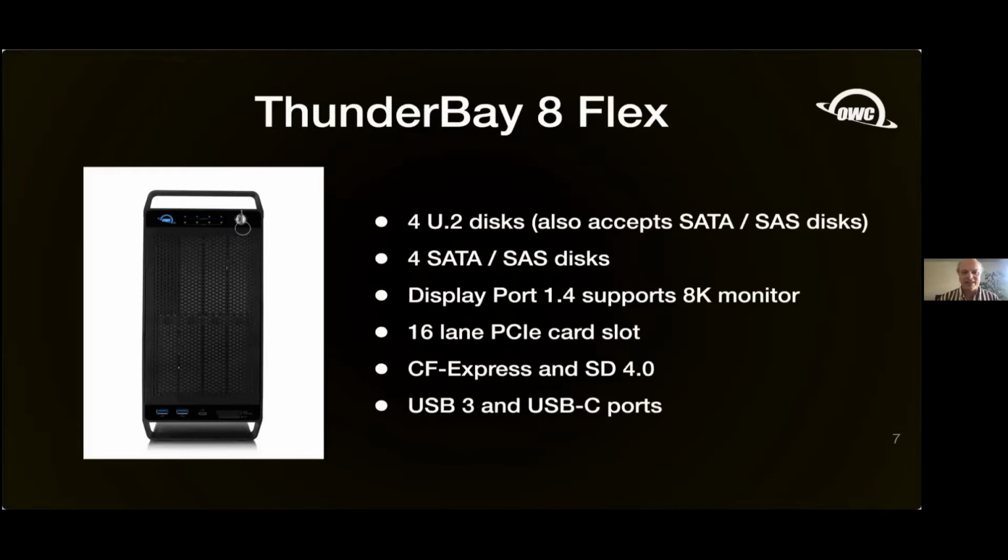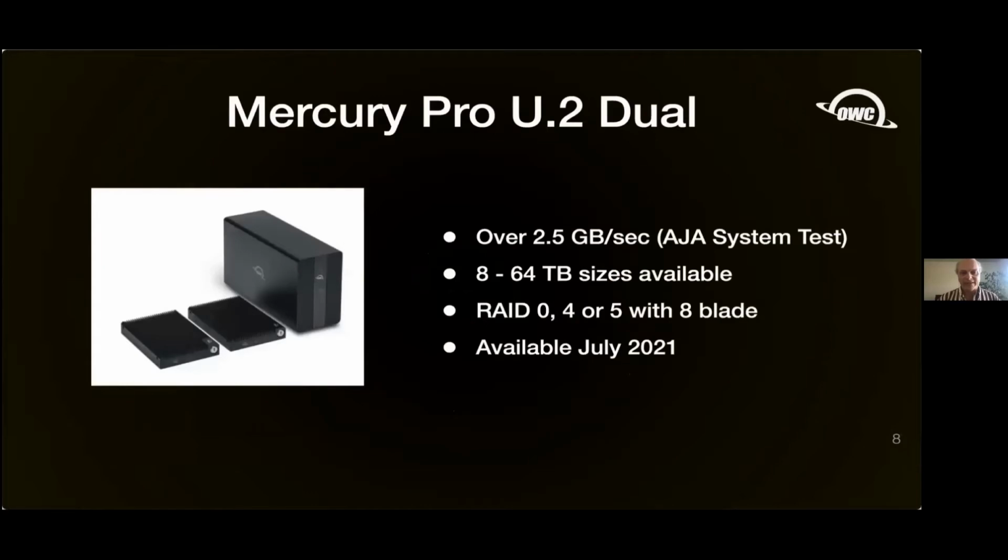I tend to like the one-trick ponies because I don't have need for CF slots and everything else. I just need storage. And the last thing we have is this device that will take 2 of the U.2 shuttles that I showed you that take 4 blades. So you'll be able to put 64 terabytes of solid-state storage in an enclosure with a really quiet fan, in an enclosure smaller than a shoebox. So this should be available. We should be shipping U.2 drives within the next 30 to 60 days, and this device will be shipping at the same time.